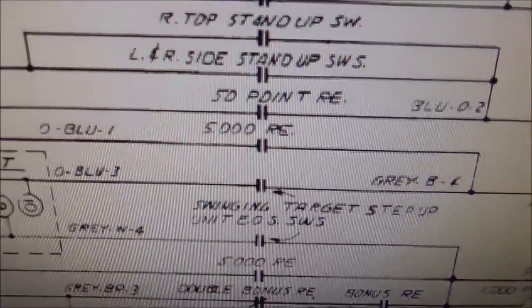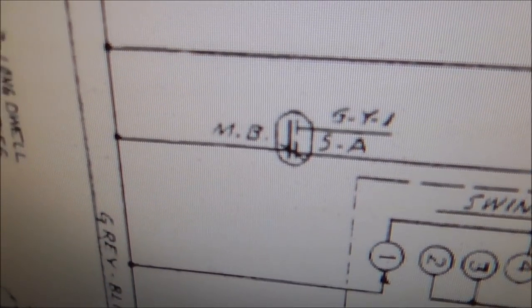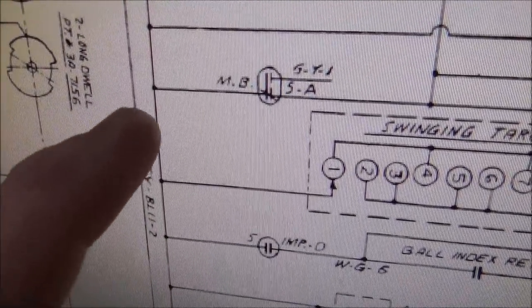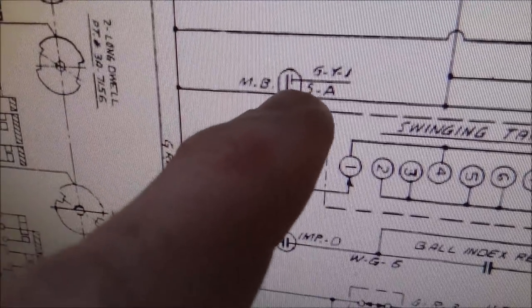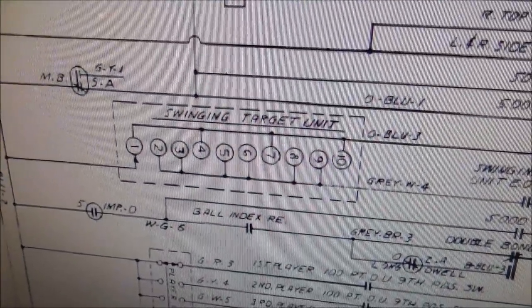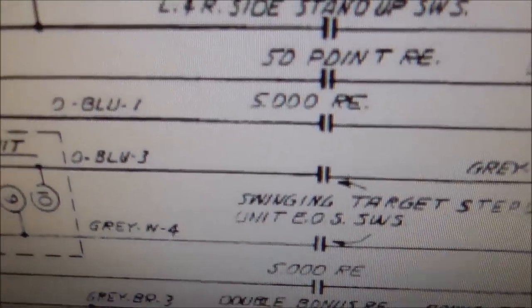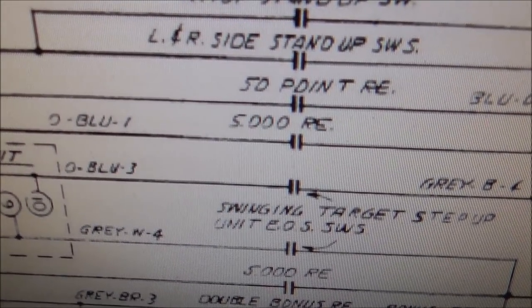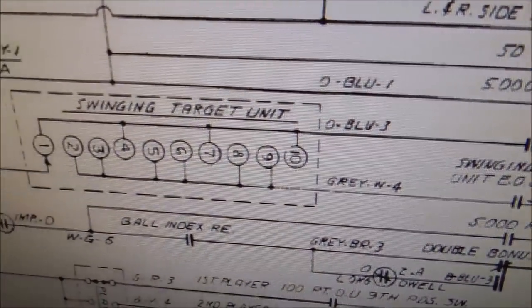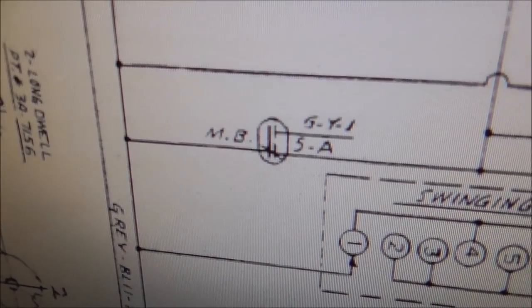So it holds itself on through a switch that is normally connected here that should at some point turn itself off. So this is the motor, one of the cams or whatever. It should go that way eventually at some point, which would kill power to it. But that's not happening. If this switch were permanently connected, the 5,000 point relay wouldn't come on because it's off, so it can't get power through that. But if you were to ever turn it on, it would now be able to draw power through that and would stay on because that switch never opens.